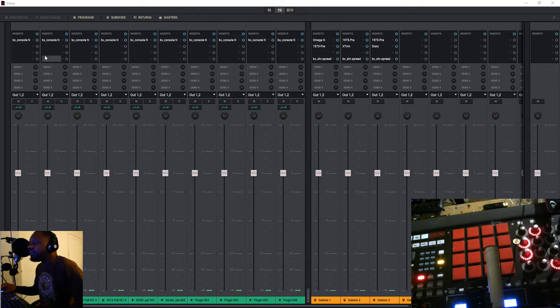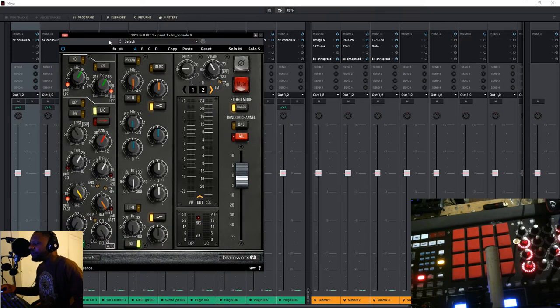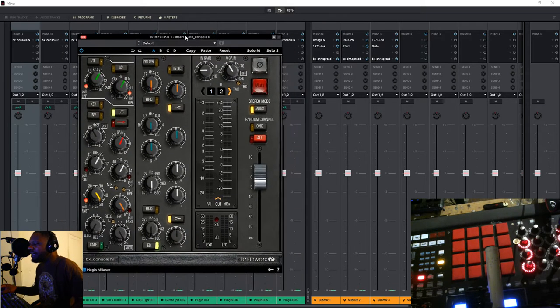So what I like to do is take a BX console by Brainworks, console in. A lot of people are partial to the SSL channel, but I like the console in. It does it for me. It's a dope one. I'm a big fan of Neve products.